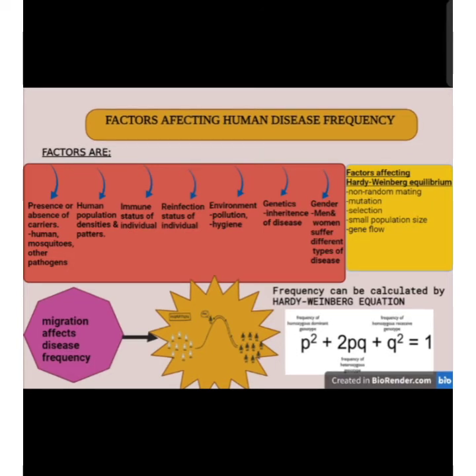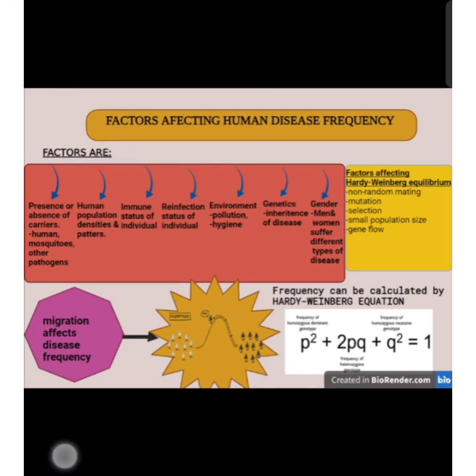Now I would like to discuss a question in which the Hardy-Weinberg equation can be used. So the question is, in the United States approximately one child in 10,000 is born with phenylketonuria. Phenylketonuria is a syndrome that affects individuals homozygous for the recessive allele. The recessive allele can be denoted by small a. Now the first part of the question is, calculate the frequency of this allele. Small a is the recessive allele, and in the Hardy-Weinberg equation the frequency of the recessive genotype is denoted as q square. q square is 1 in 10,000 and the value of q is 0.01.